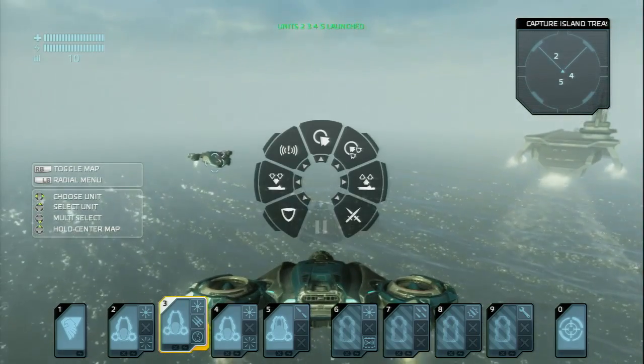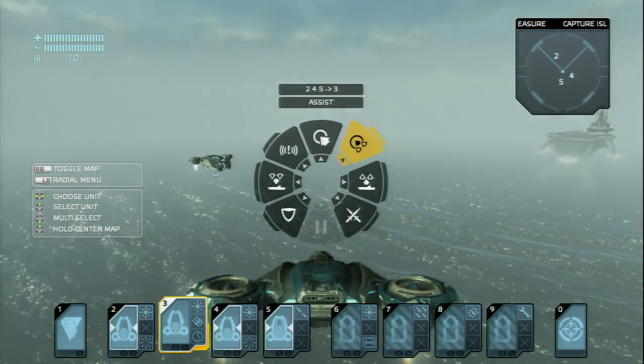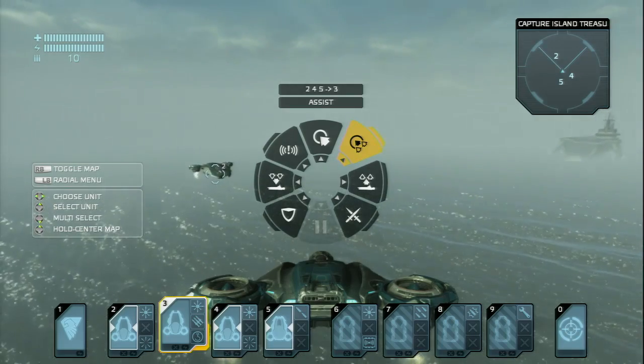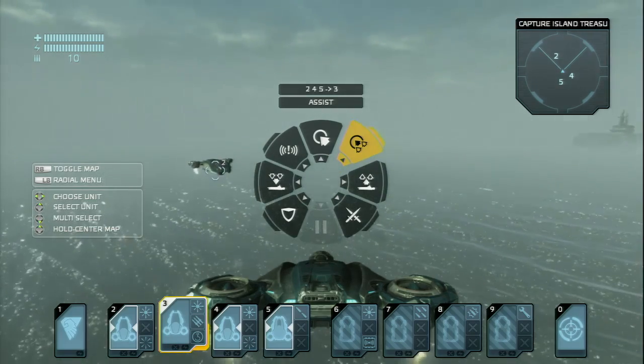And you can kind of slave units to other units, right? Yeah, I was about to do that. I just want to know how. I got really confused when doing that. I guess you can see up there that units 2, 4, and 5 will be assisting, basically told to assist 3, which is the one I'm using.